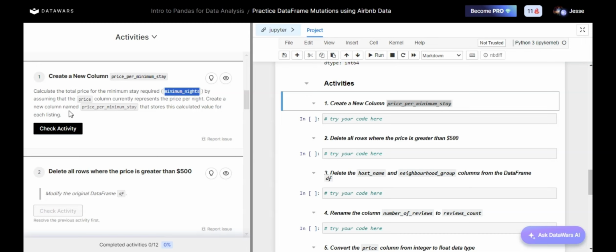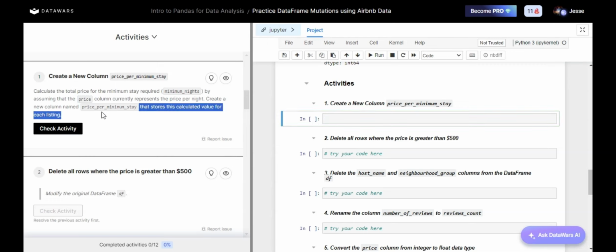So we're going to multiply the price column by the minimum nights, and that will give us what our price per minimum nights or stay column will be. So we're going to go df. This means data frame.